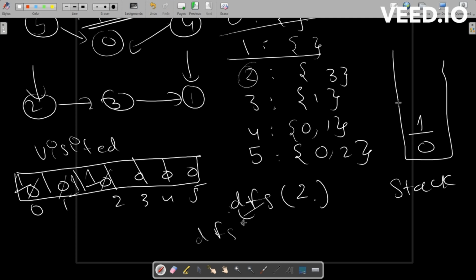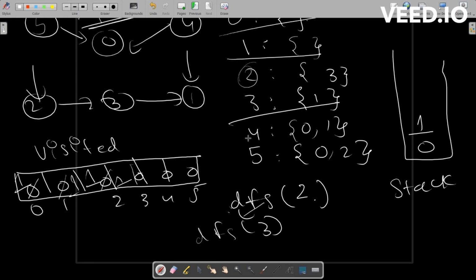We do a DFS on 3. Now when we do a DFS on 3, we make 3 visited. Now when we make 3 visited, we see what elements we have in its adjacency list. Now whatever we're doing is just standard DFS calls, guys. It's a basic method of how we perform a DFS. Nothing special. The only thing different that we're doing is adding to the stack.